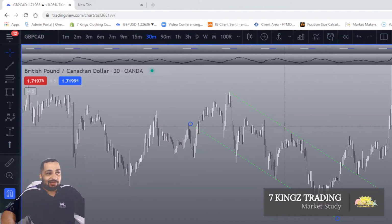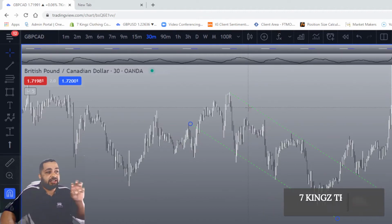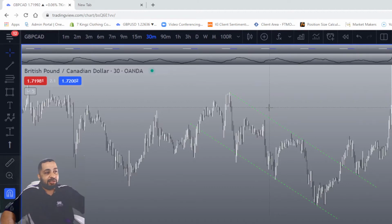Okay, so that's what we use support and resistance for. And again, we really don't need it, because once you get your eyes trained to see price, you're gonna see that bearish trend. You're gonna see the lower lows and the lower highs. But mainly what you're looking for has nothing to do with that stuff. You're gonna stop looking for lower lows and lower highs per se, and you're going to start looking for supply and demand. Once you find the supply and demand, you do want to know market structure. You want to understand when you have a break of structure, because that's important.